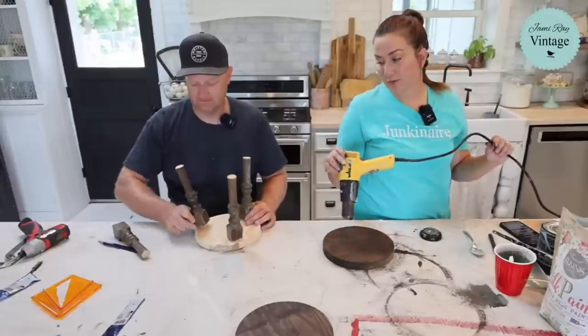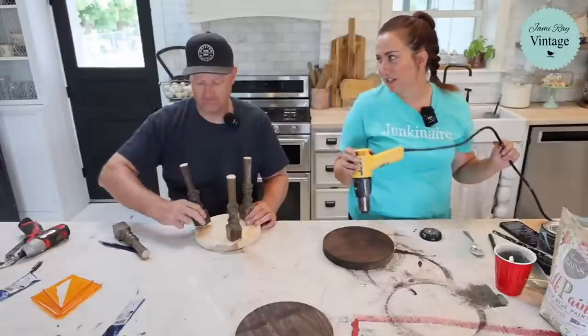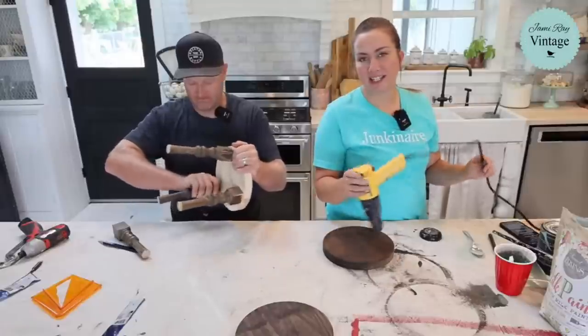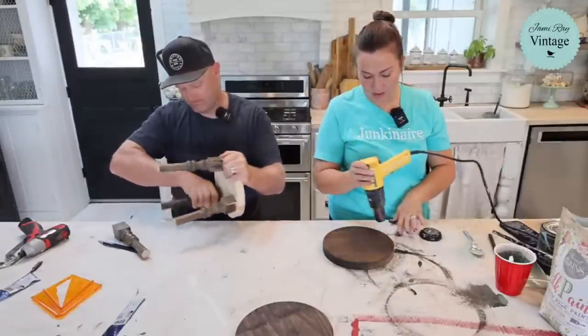The other thing too is if you don't build a stool like we're doing it, you can find these stools thrifting, junking. You can even take a bar stool, just cut the legs down and then sand them. Where there's a will, there's a way.